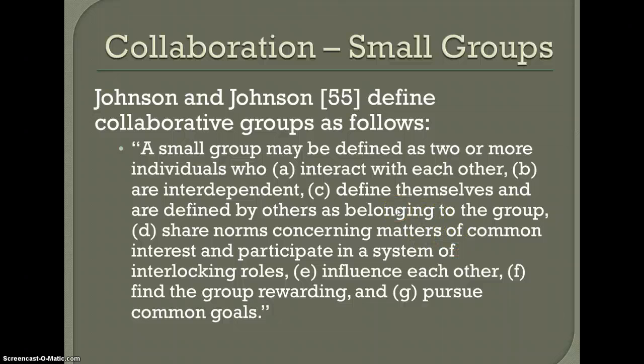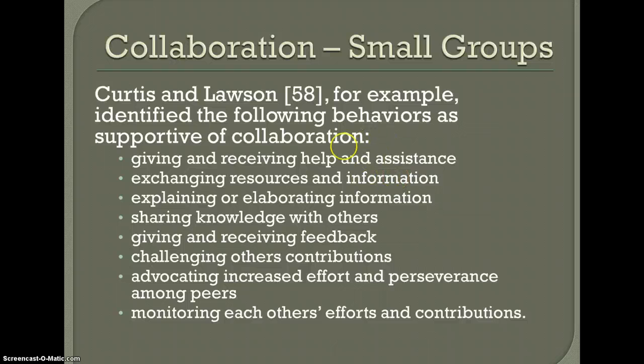Now, a big thing in online courses is collaboration. Both small group and certainly large group, which we've already talked about in big discussions, but here's a definition of small groups. And here are some of the things that happen. These are supportive behaviors in collaborative small groups. So the assessment of these things can be done a number of ways. It can be a combination of individual, peer, and teacher evaluation of how the group worked, and then also how the product worked.